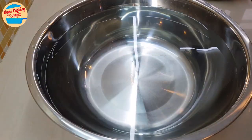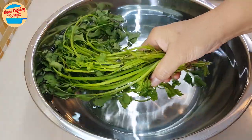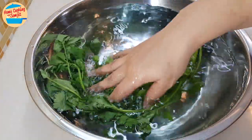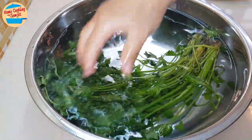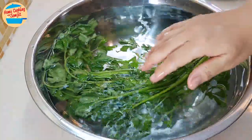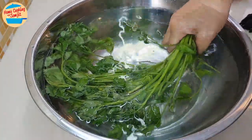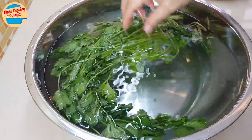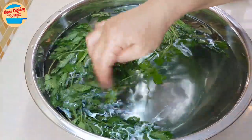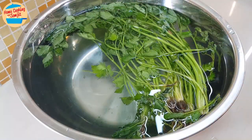I have prepared a big basin filled with water here. Soak the wilted vegetable in the water and ensure that all parts of it are submerged. This is just a small branch of parsley. If doing this for a lot of wilted vegetables, I recommend separating them into 2 basins so they have enough space. Spread it inside the water and leave it to soak for around 2-3 hours, or until the parsley absorbs enough water and turns firm.